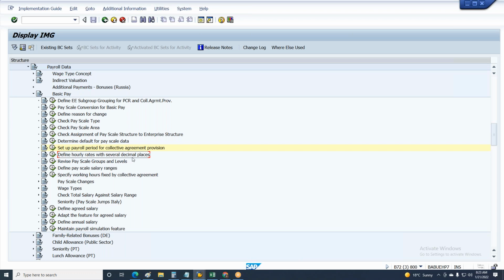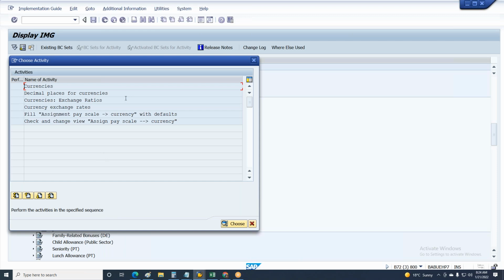Define hourly rates with the several decimal places.